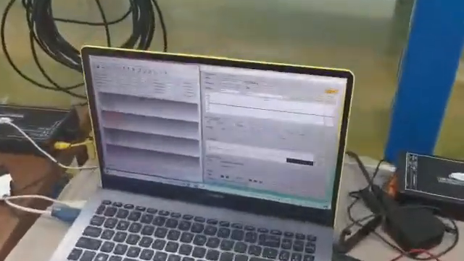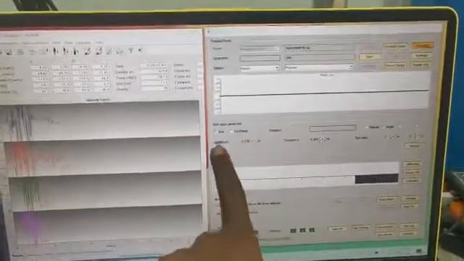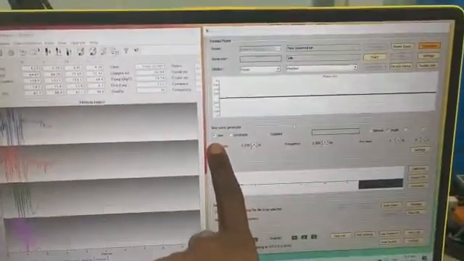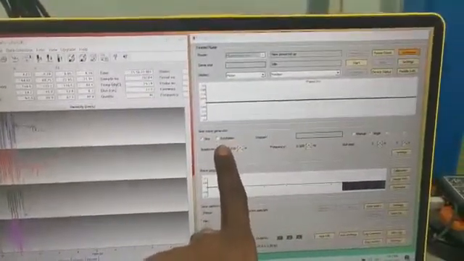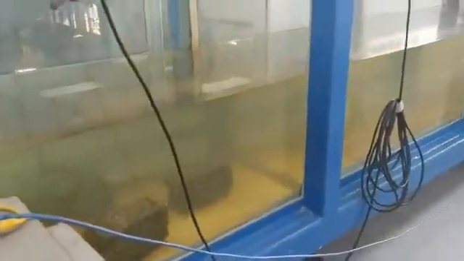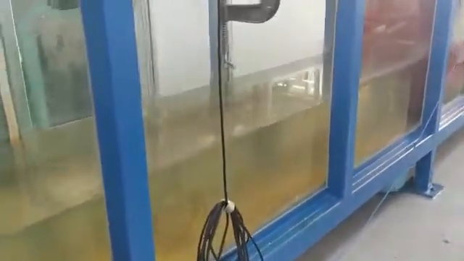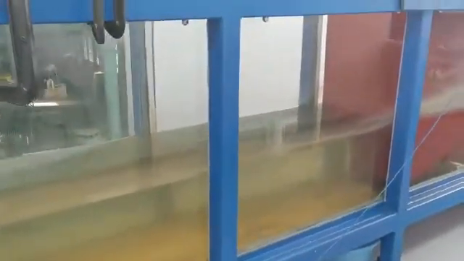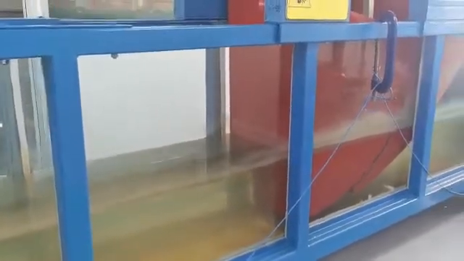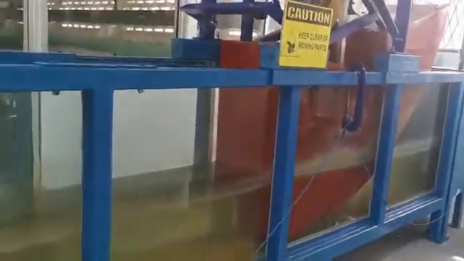So we have here in our computer software, either the sine, where we could run a sine wave, or we could run a synthesis wave, which is a random wave. What I'm going to do is show you a simple sine wave being run. The water height at this level is 0.35 of a meter. We have to first tell the generator how much water we are going to set to it in order for it to be able to move.